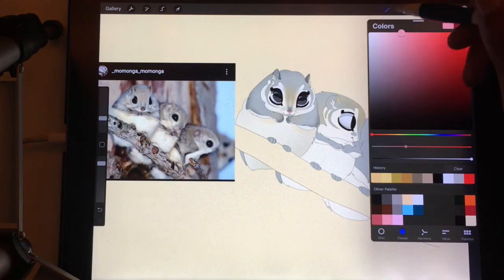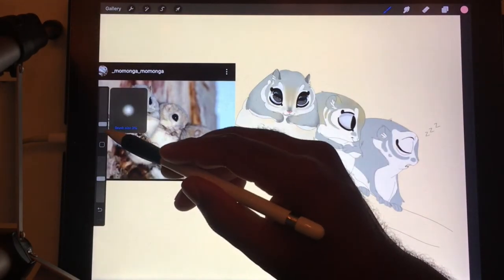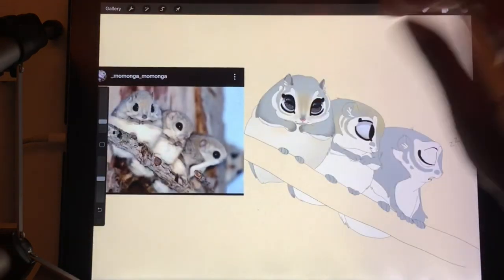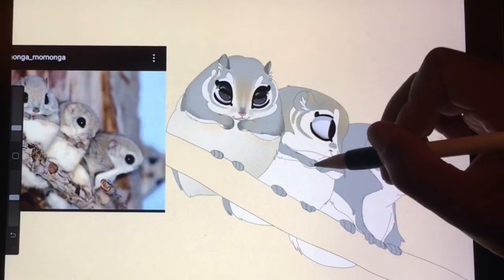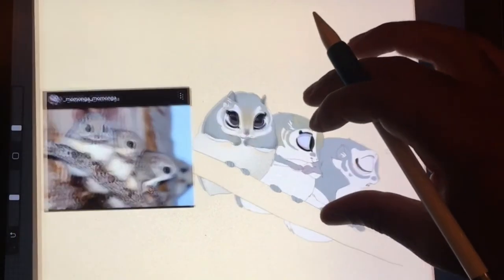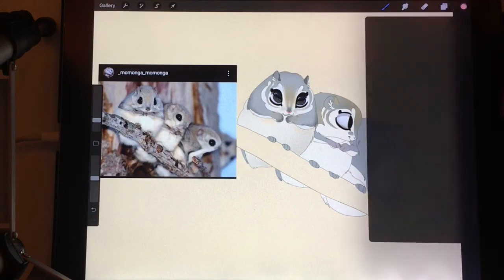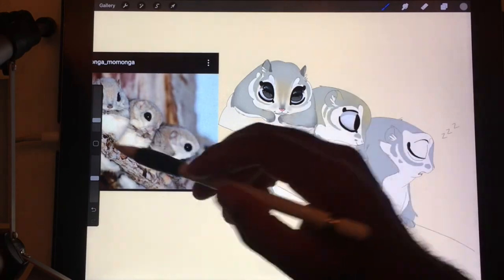Looks like their hands are a little pinkish actually, so I'm gonna take, see there's a little bit of pink here and there's a little bit of pink here. Look at his little nugget nose. So I'm just gonna add in a little pink. Not much, but just a little bit. That might be too much. Just a little bit, because whatever color I see, I just added in a little bit. And then the rest of his little fingers, they look a little dark along the edges, so.